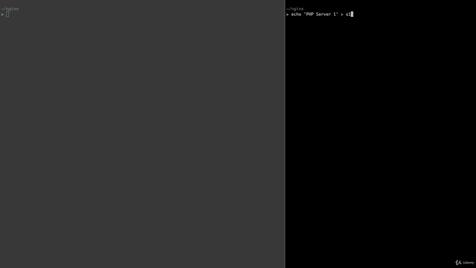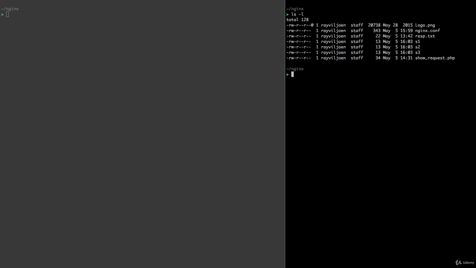No need for an extension here, the PHP server doesn't care about the input file type. Another called server 2, S2, and server 3, file name S3. I'll list the contents of this directory where we see those files, and when we check the contents of S1, we see that string, PHP server 1.